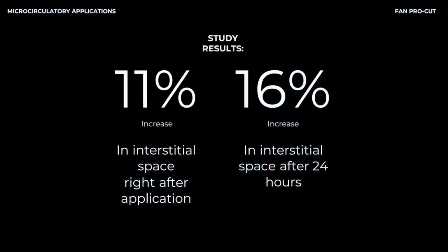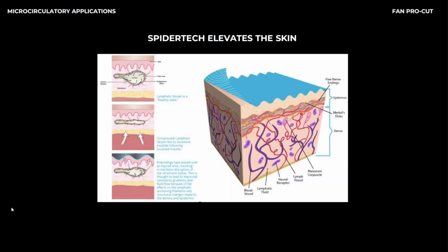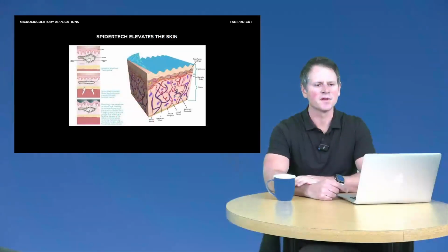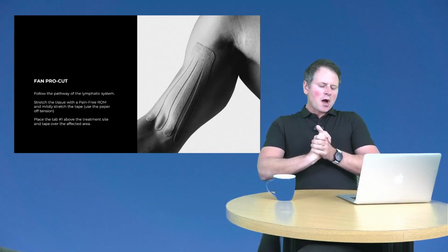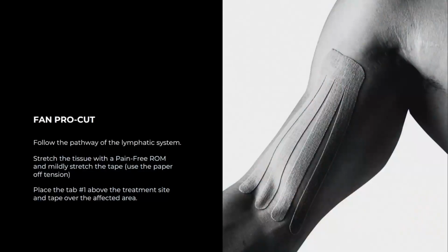And for a visual, moving on to the next slide, we see the tape going on the skin, it pulls up, and then that yanking up on the skin affects the lumina again through the anchoring filaments. So we're going to wrap up this kind of the science, how it works.